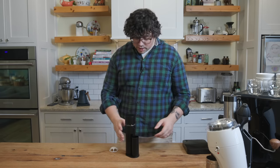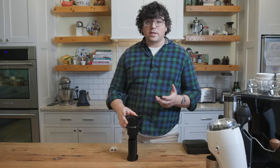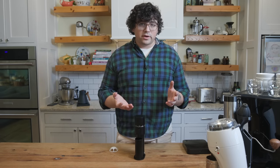Put it on there, good to go. All right, and then the motor in it is actually a DC, okay? Which is actually kind of unique. I don't see a ton of grinders that are DC.